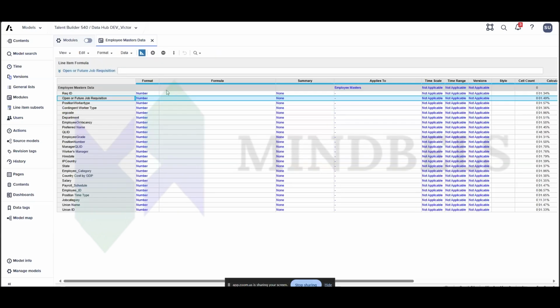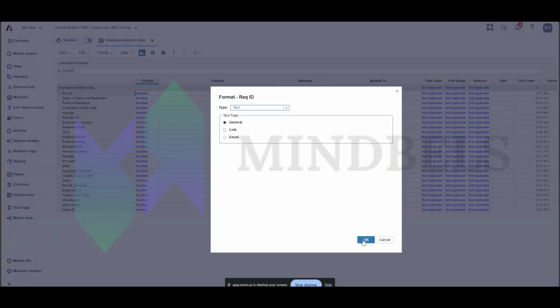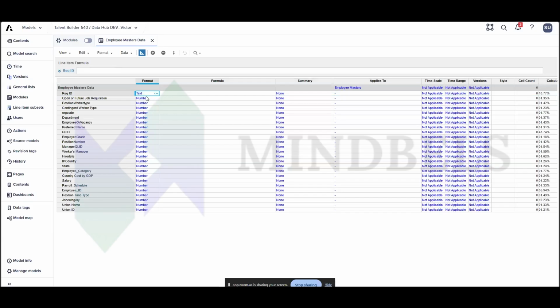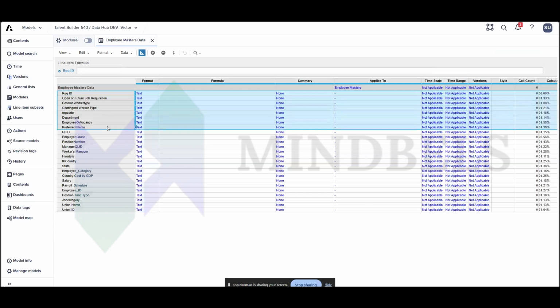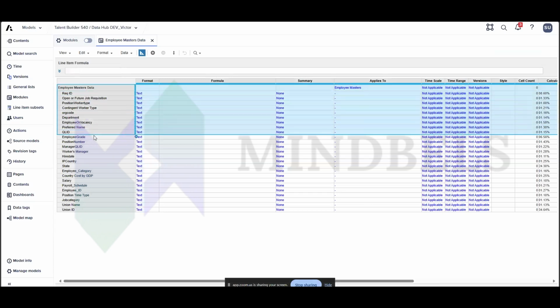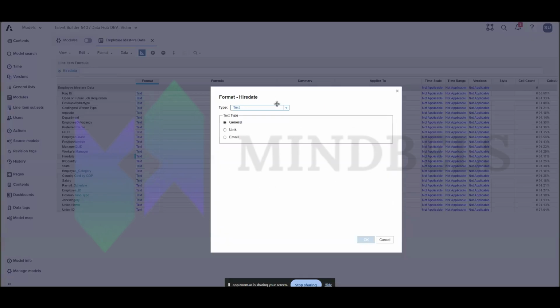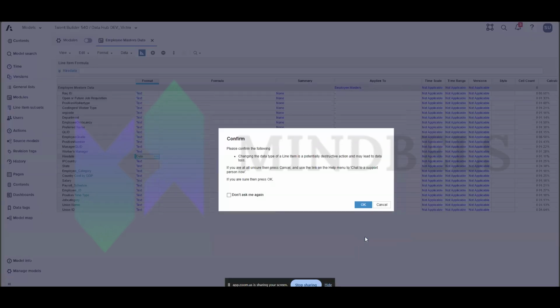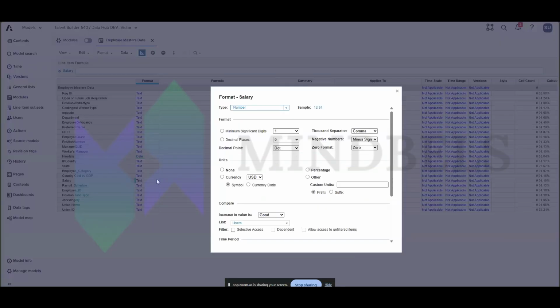Then I'll make the line item formats as text, and then I will review each line item. Most of these line items have to be text except hire date, which has to be in the date format, and salary, which has to be in the number format.